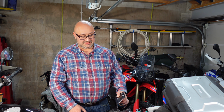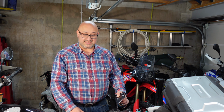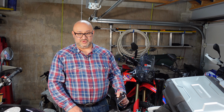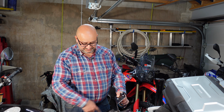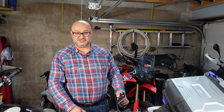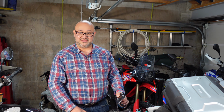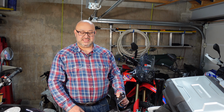What I'm going to do with this is get some additional casters. I know you can get these off eBay, and I will get some that have locks on them. So I'll replace at least 2, if not all 4 of the wheels with locking casters. The other thing I'll do is get a rubber pad to put on here, because I've put this bike on here twice and already it's going through the powder coat. Structurally, it is an excellent product. The casters are strong enough, the steel is thick enough, and it will support the weight of the bike.